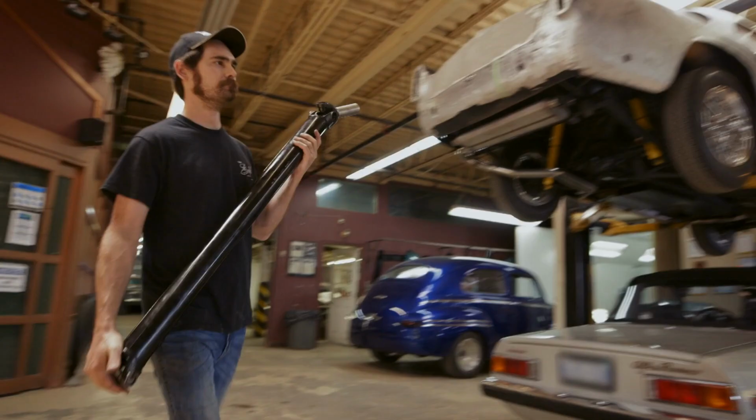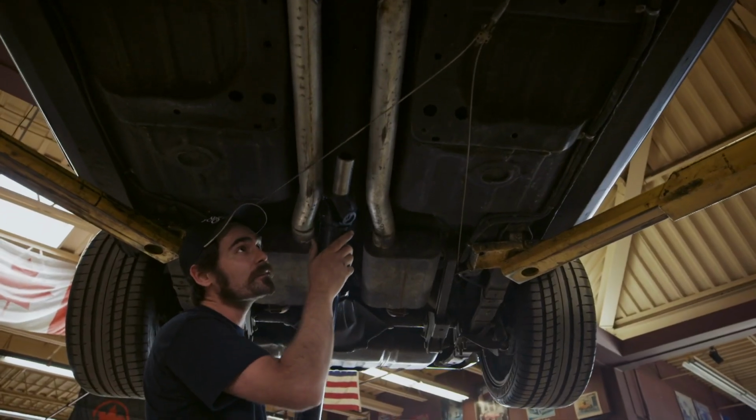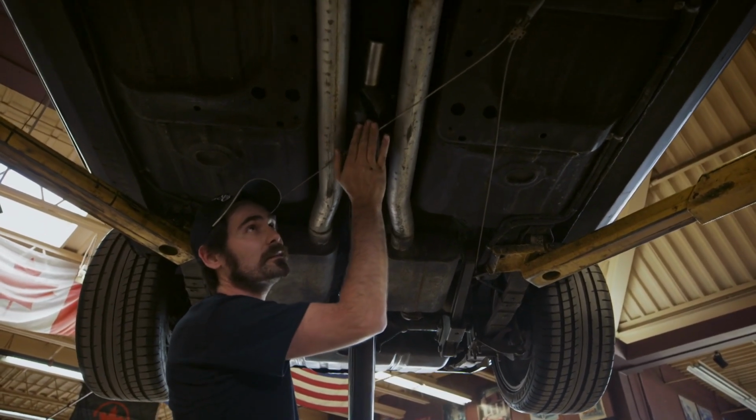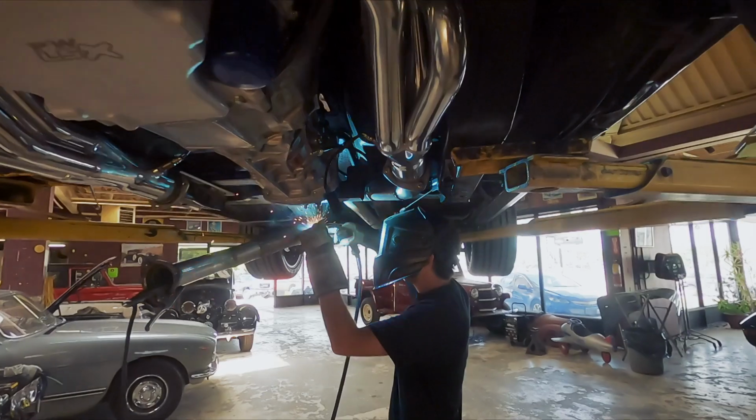Because there are so many modifications from the engine, driveline, and transmission, we've had a custom drive shaft built for this car. So just make sure this fits in between the exhaust. This one's pretty easy. We did some pre-thinking about this. I got rid of the H-pipe in this one. We don't need that.